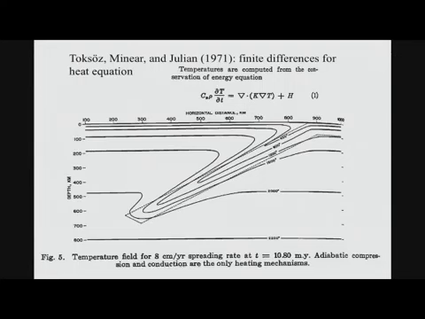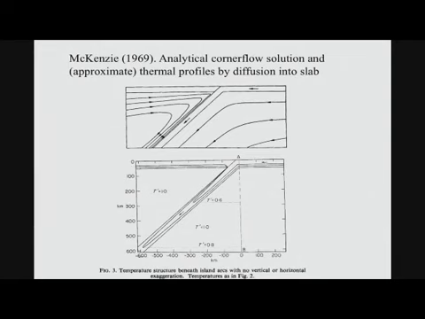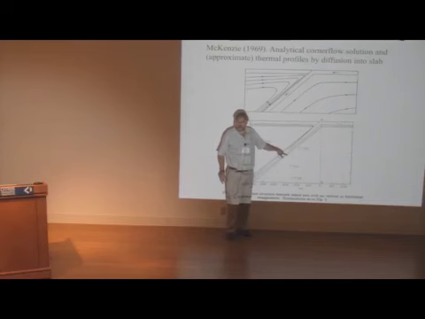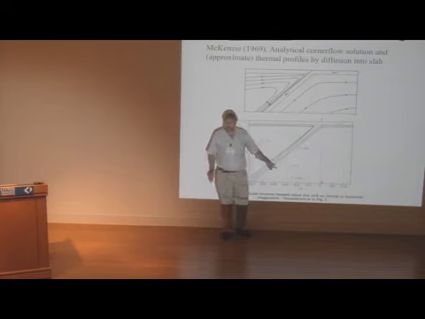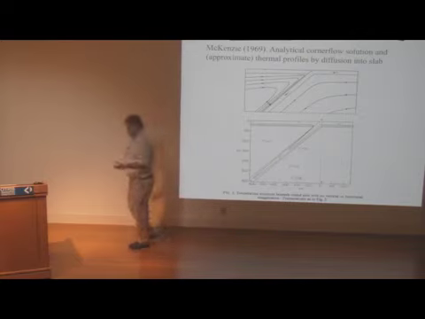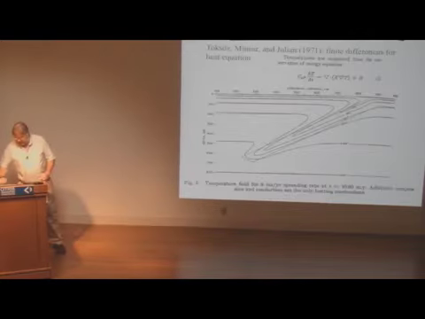A set of influential papers were done by Minier and Tuxes, and I think probably the best one that I found is the one in 1971. Here they improved on the analytical solutions that Mackenzie did by allowing for heat. You may have noticed in this cartoon that the only place where the temperature changes is inside the slab. And if heat is diffusing in to warm up the slab, of course the mantle on both sides should get colder. And that's not happening here. And that's because of the assumptions of the boundary conditions and in order to allow for the analytical solution.